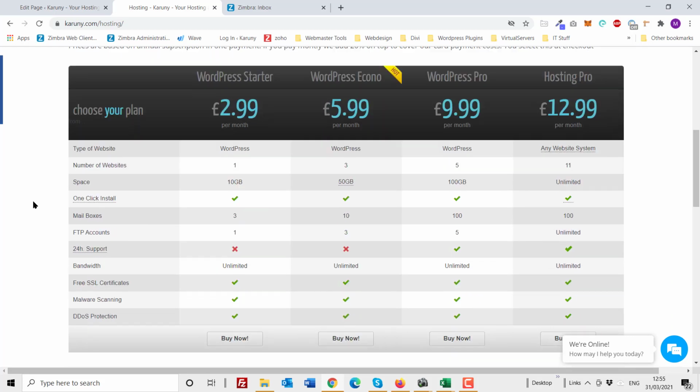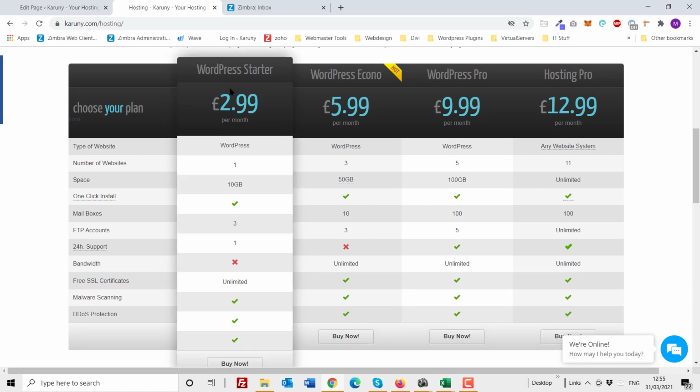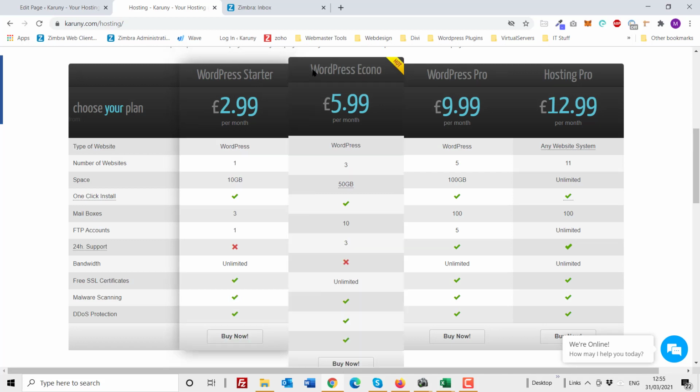First of all, we offer at the moment 4 different packages. We have a starter, which is good for a simple landing page that is not going to grow a lot. Then we have a WordPress Economic, which is good for a standard website where you are going to have different mail accounts connected. It's not going to grow out of proportion, but there is good space for backups. There's good space for developing the websites maybe over the next year and so on.